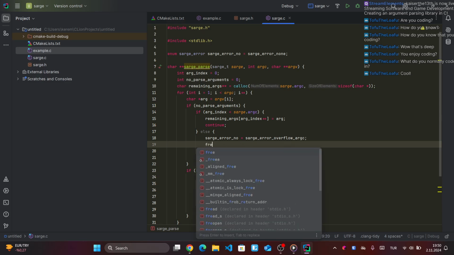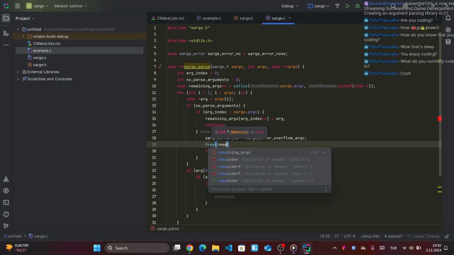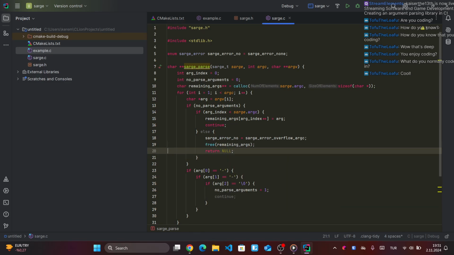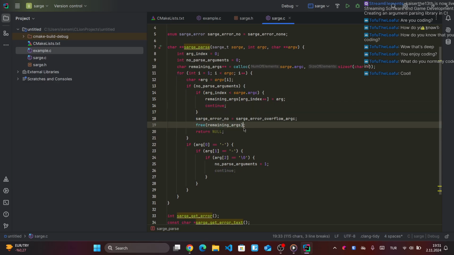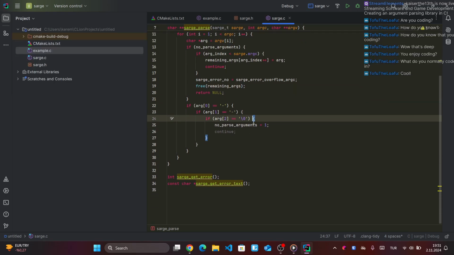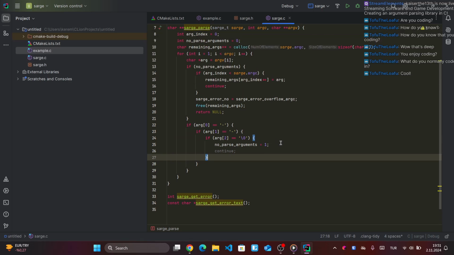but not before freeing main inverse argument, because that is something we need to free before we abort the entire action. Why is this abort? Yeah, of course it's abort. That makes sense. Because we continue here. We continue anyway, so this is run. We can just continue here. Yep. I'm stupid. Forgive me for my sins. Okay, no parse arguments, and we continue on.